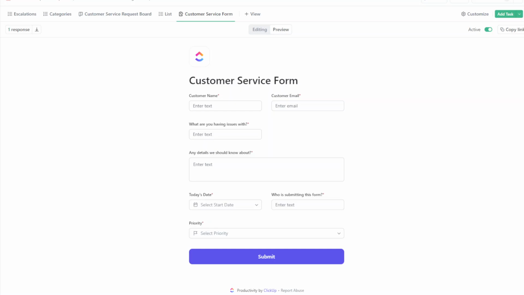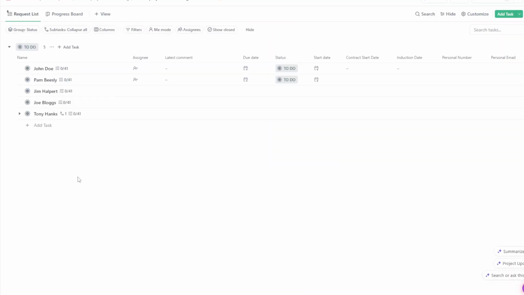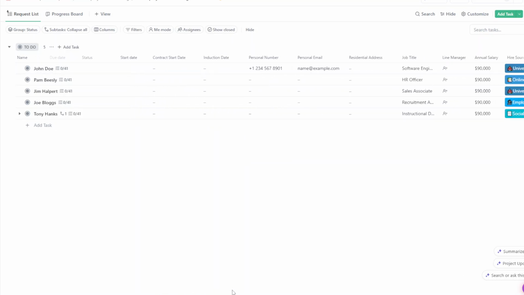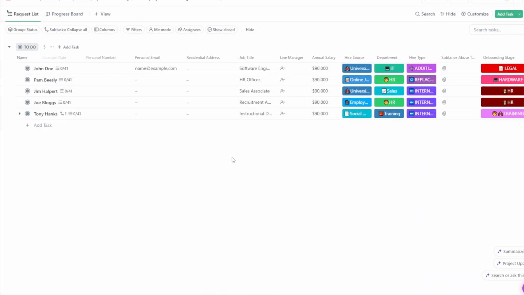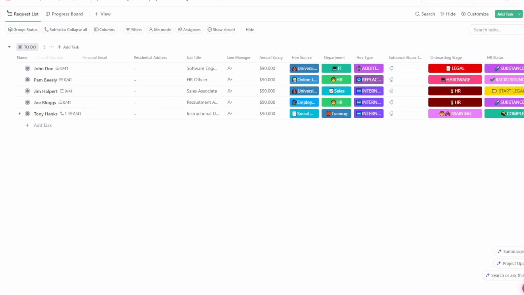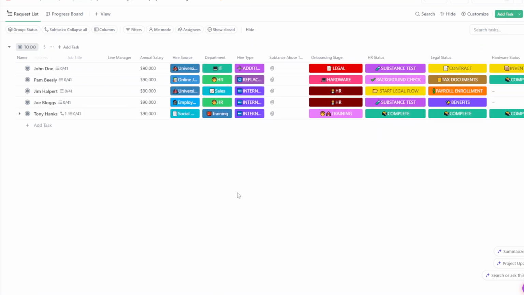Let's look at employee onboarding. So just jump into that one very quickly, and you can have a whole heap of employees that you're looking to onboard into the business. You've got checks. You can have different stages. As you can see here, we've built a 41 stage checklist that you can go and tick through for each employee to make sure they've all completed that. You've got the status as well, what's to do, what's in progress, what's complete, and then just across the board you can have all the information you want to capture. So what's their job title, who's their line manager, what's the annual salary, and then you can go through the different departments you have, and these could be customized as well.